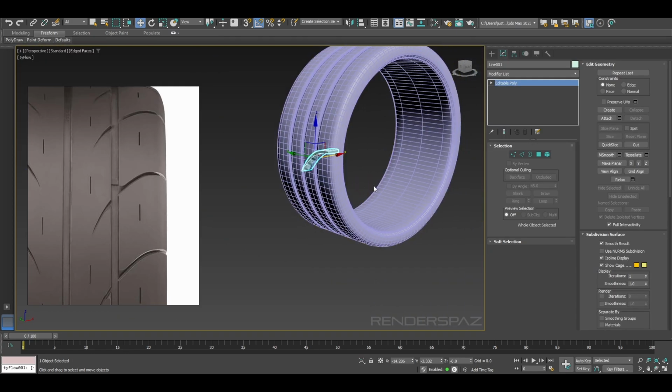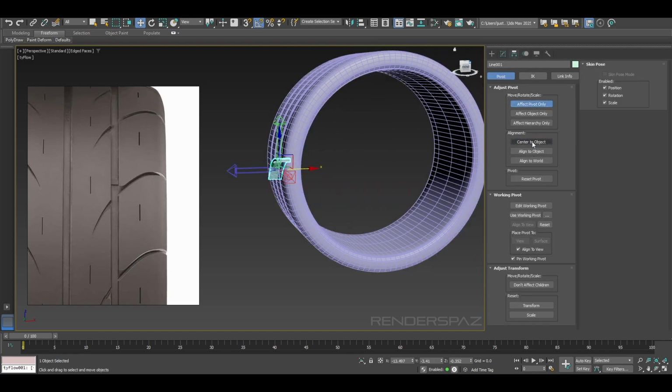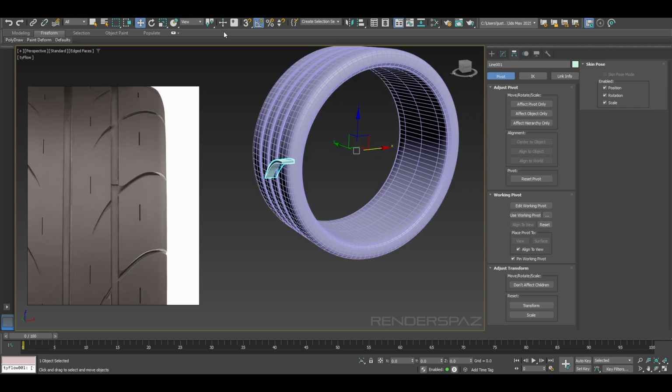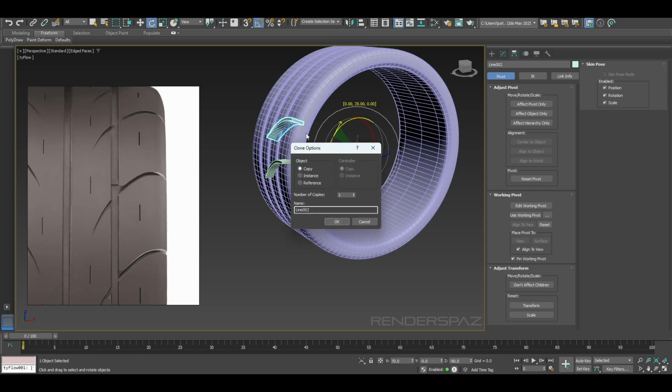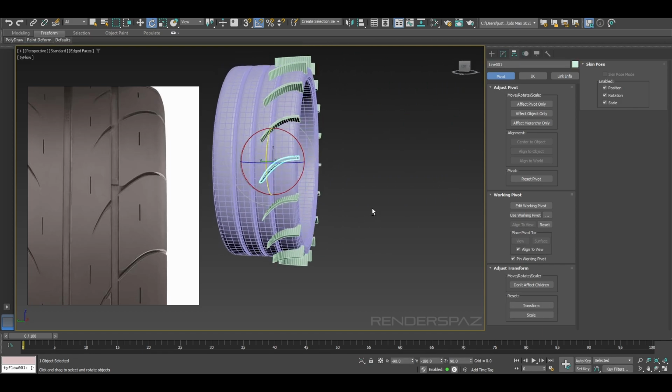Alright, so what we're going to do now is we need to make sure that we center this guy. So we're going to go to center of the grid. So we want to bring it like this. And then what we're going to do is shift, maybe something like this, 20 degrees, all the way around. Okay, 17. Looks pretty good.